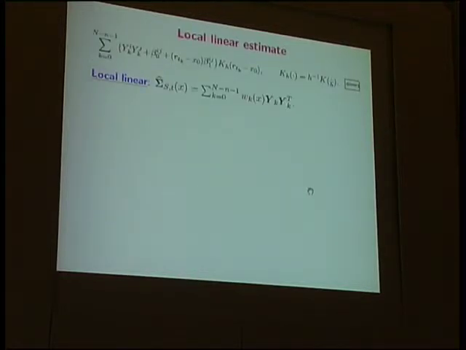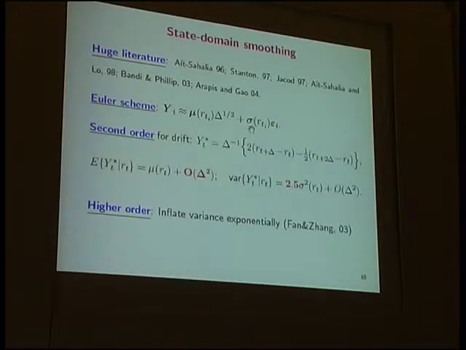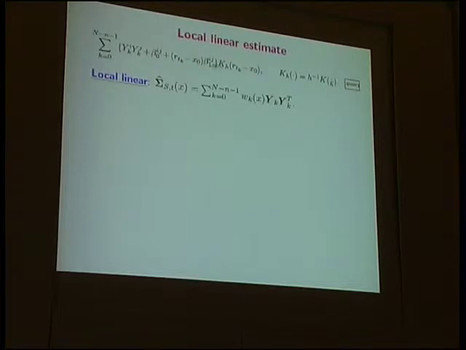Okay, so with that understanding, the problem becomes very simple. This is a non-parametric regression model. You have your observed y, you have your observed x here, and you want to estimate the covariance matrix. So all you need to do is apply smoothing in the state domain. Let me take the cross product, ignore the drift term, and fit a local linear model to the cross product. This looks complicated.